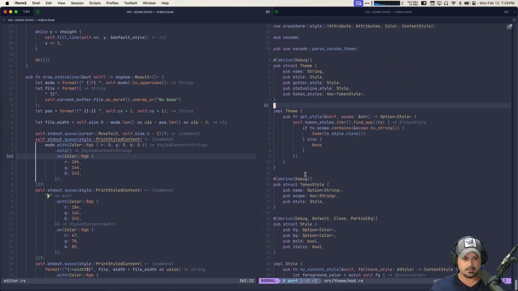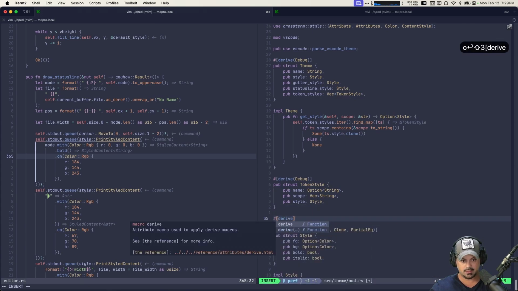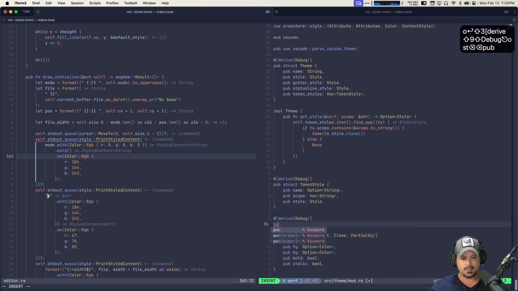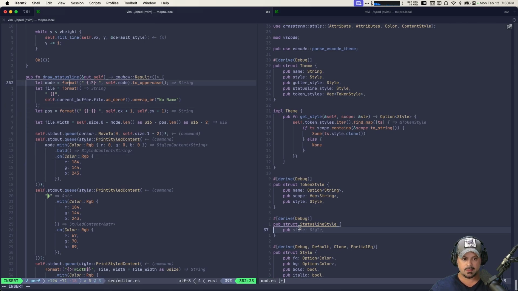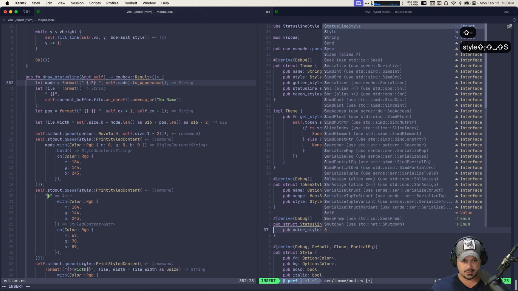We're gonna create a little struct for you, which is gonna be like this, derive debug, and then pub struct status line style. And then we're gonna have, I'm gonna do something that I think one of the status lines for NeoVim does, maybe a little simpler. We're gonna do outer style. It's gonna be a style.